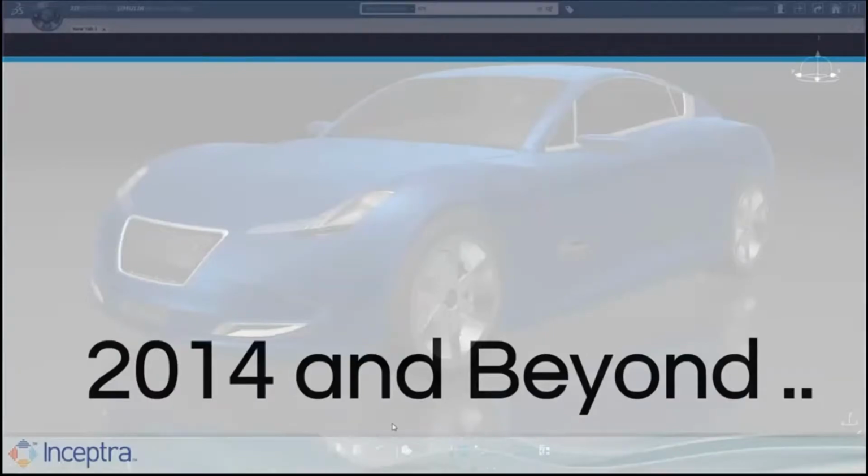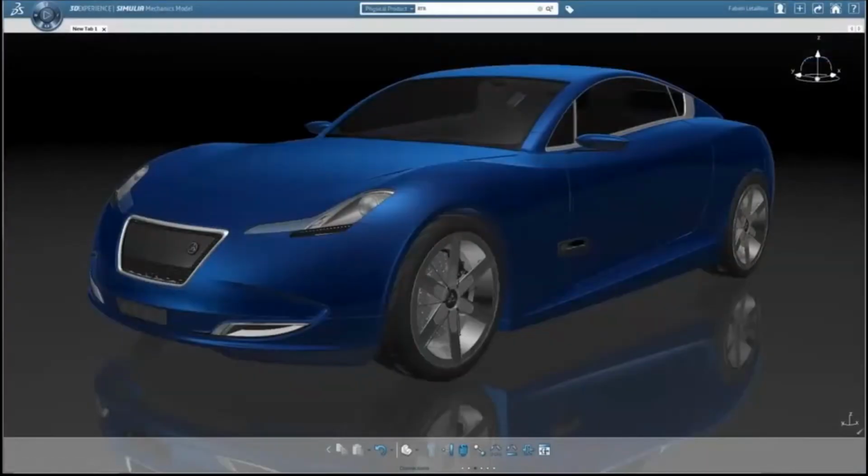So let's go to 2014. That was last year, the first year that 3D Experience was introduced. We're now at 2015X, which was released about a month ago, I would say. And this is the interface of Abaqus or SIMULIA inside 3D Experience. It's very streamlined. As you can see here, it's kind of hard to tell you're even in Abaqus or in CATIA. I actually just changed slides. You probably never even noticed. But now I'm inside CATIA.